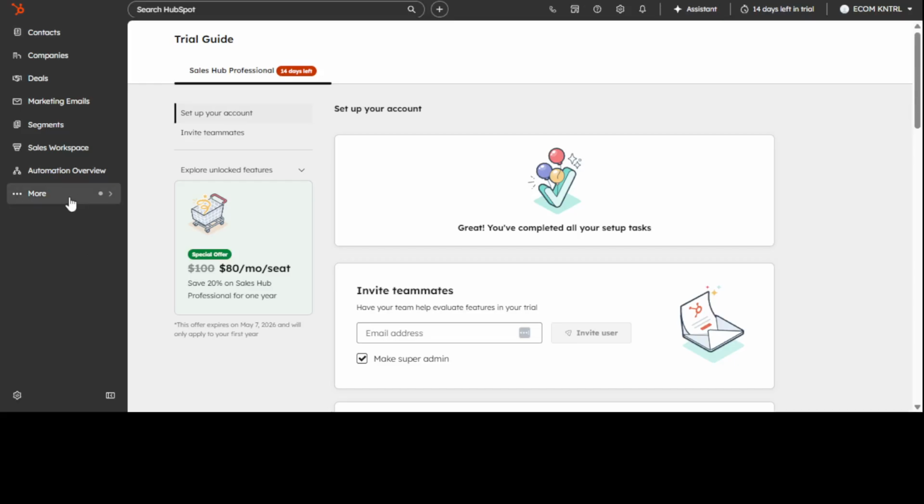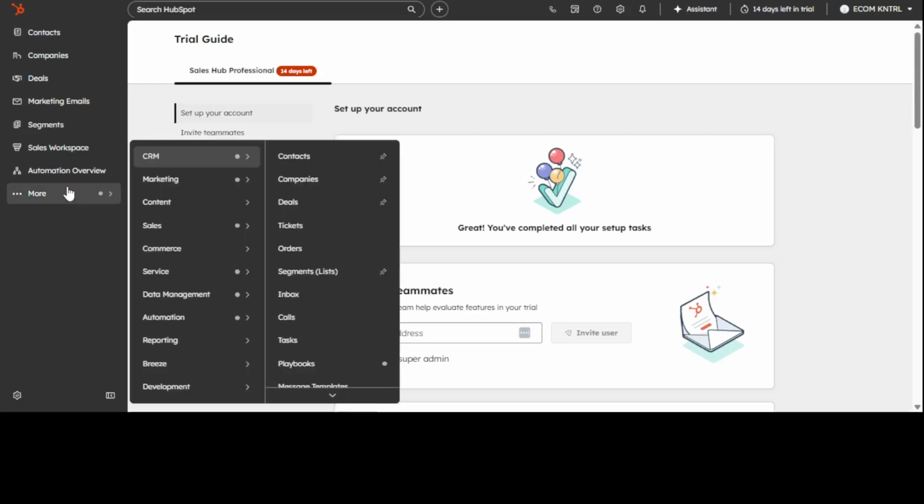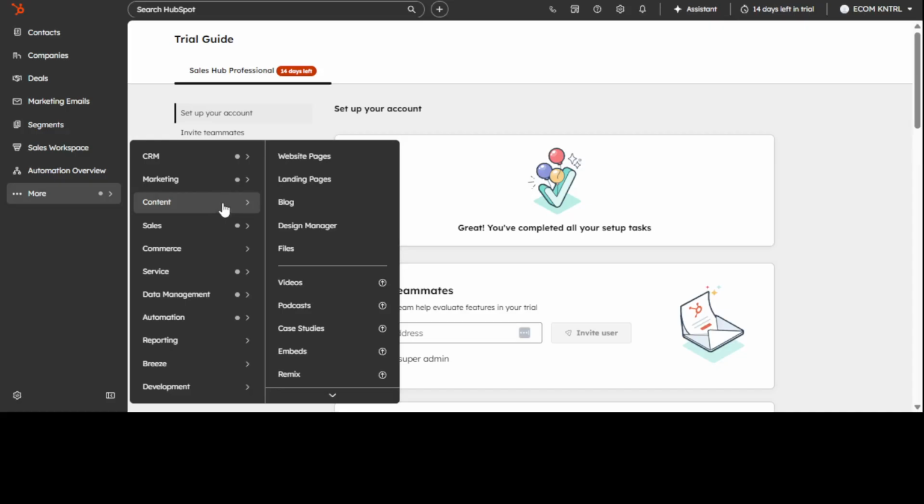new ones safely. From the top navigation, open the More menu. Depending on your screen size, this may be tucked under an overflow menu, so if you don't see it immediately, widen your window or look for an option that expands additional tools. Inside that menu, choose Content. This takes you to the section where HubSpot groups everything related to what you publish and share.